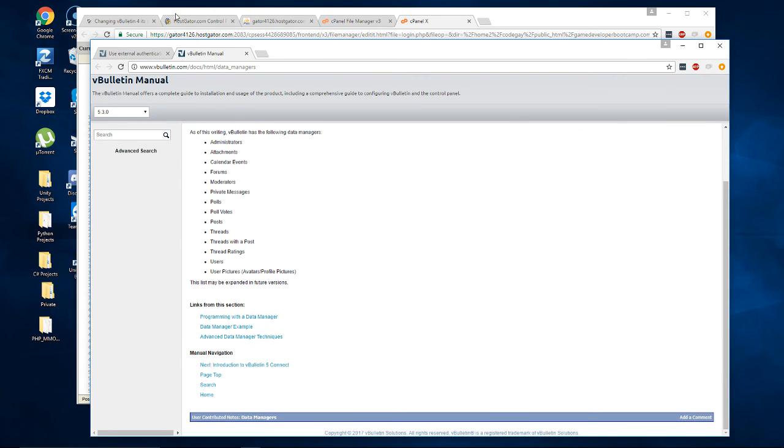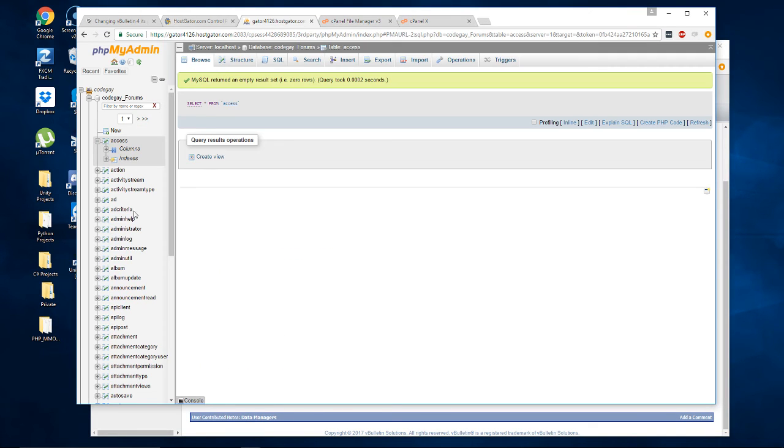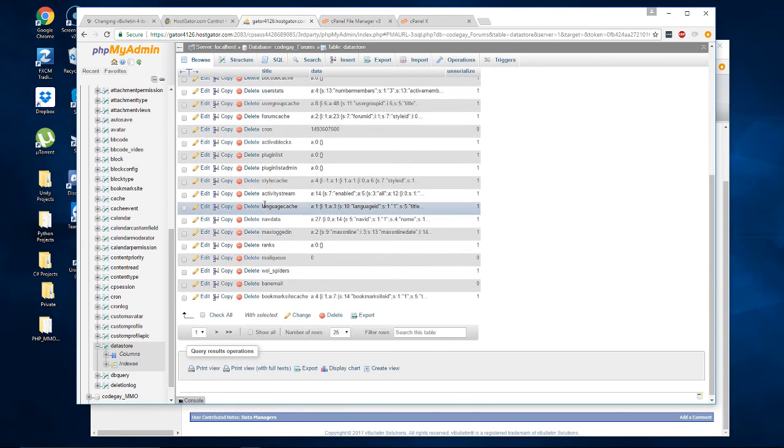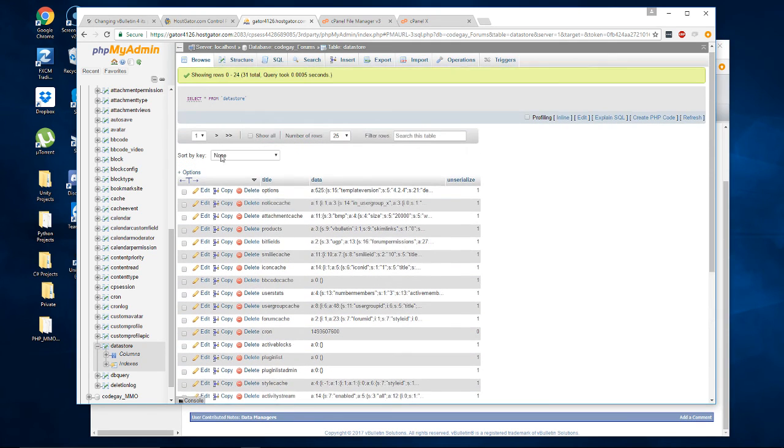Oh, it's okay. It's in data managers. As it's fine, vBulletin has the following data managers. I want to find users. So where the hell is that? Data store? Huh. No. How the heck do I get the users?